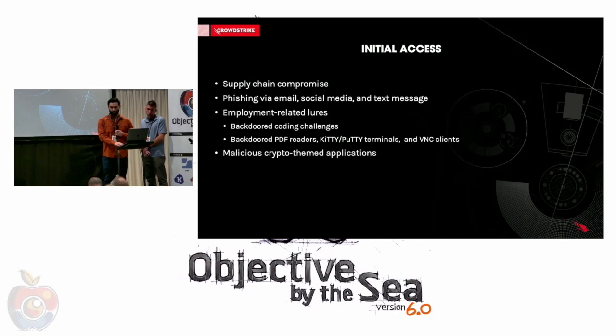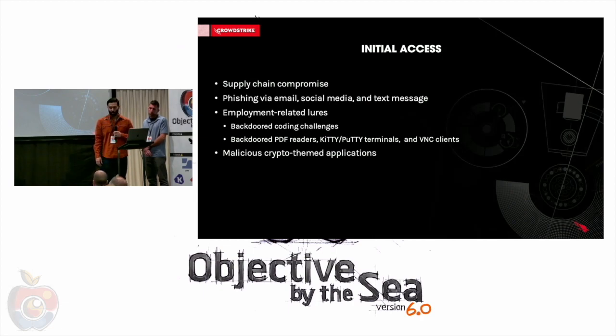So we're not going to talk about the initial access necessarily for the two intrusions we're going to go over, but kind of wanted to give you a brief understanding of what initial access often looks like from Labyrinth Chollima. So you've heard about the supply chain compromises as of late, and obviously I think that's something they're very interested in and pursuing on a larger scale than they were in previous years. But even those supply chain intrusions had to start somewhere else, and if you go back far enough, it will probably be phishing. And we have seen phishing, of course, via email very often with Chollima. It's over LinkedIn, and then they move to WhatsApp or Telegram, where they feel perhaps a little bit less monitored.